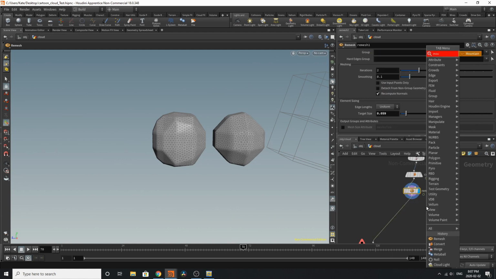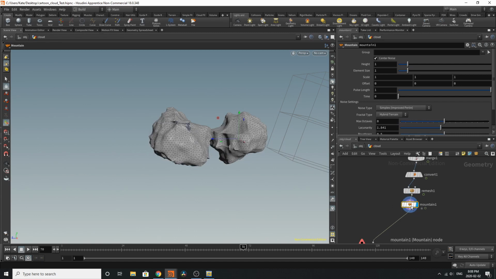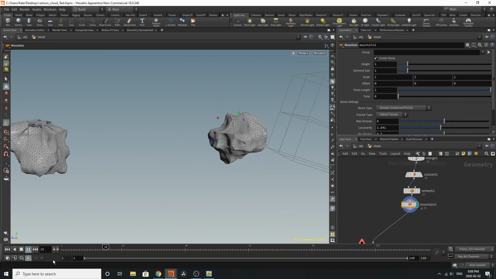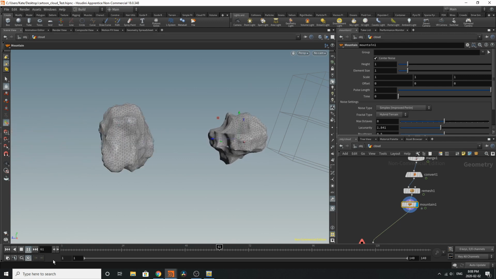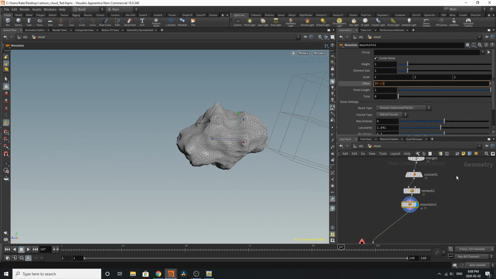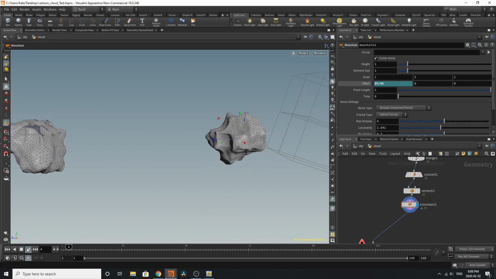And we'll add a mountain. You can see something cool start to happen. That looks cool, right? Now the noise is very centered, so we'll probably want to offset it just a little bit. So we'll go $F divided by this, and that should add some movement back into our cloud.